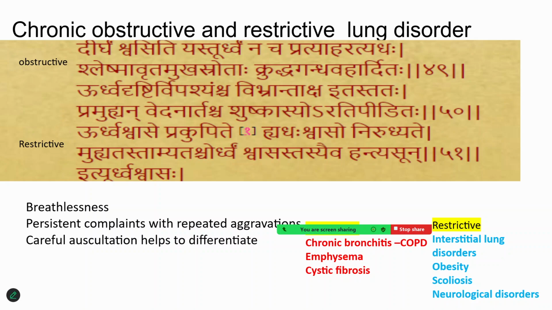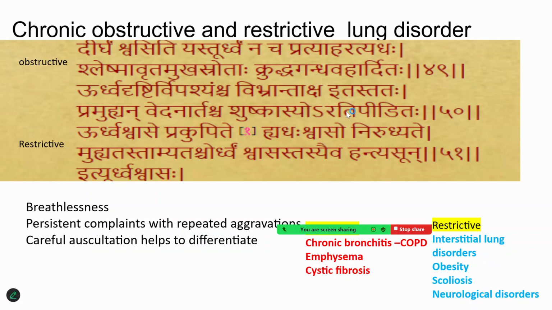Of course, spirometry can help you make out that difference, and the treatment protocol also can be slightly modified. A typical clinical presentation in both conditions will be exercise intolerance, with breathlessness on exertion. If you auscultate carefully, the gap between the first and second sound, or inspiratory and expiratory sound, can help you make out the diagnosis to an extent, though spirometry is the standard benchmark. The obstructive pathologies are usually chronic bronchitis, which is also called COPD, emphysema, or cystic fibrosis. Restrictive ones are named interstitial lung disorders.